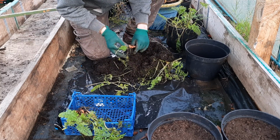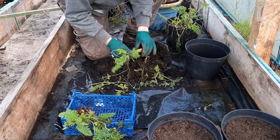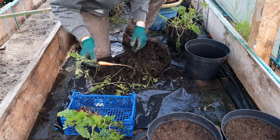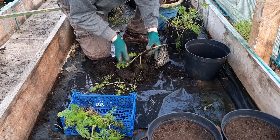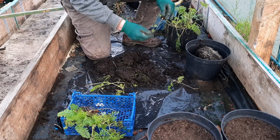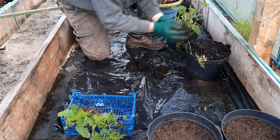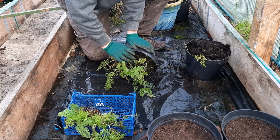This will save me buying some when I go to the shop this weekend. So nice little finger-sized carrots. Not too shabby at all, those. I will let you look in a minute. I'm just getting them out. I will show you the tray. The last couple of strays. And I think that's it for that pot. Oh, there's a tiny one, well, that's not even worth bothering, it's just a bit of foliage. This is extremely wet, but it's not surprising. It does, of course, give me 2 more pots to play with for planting.